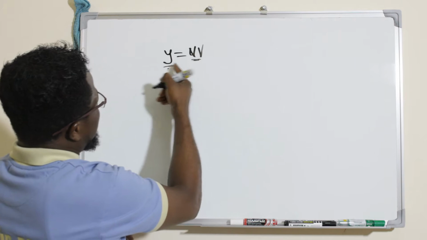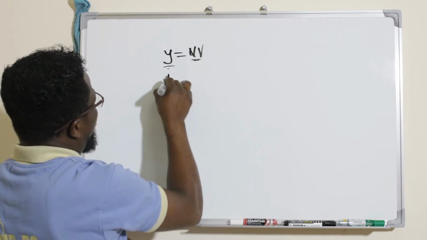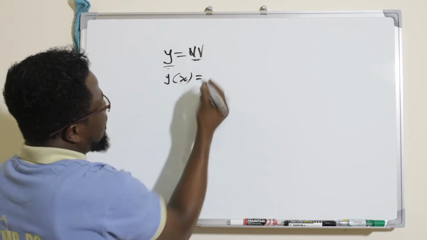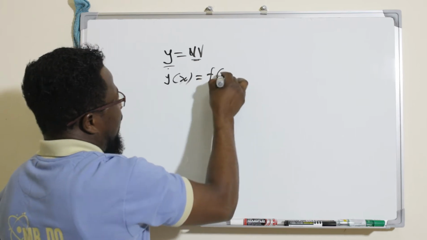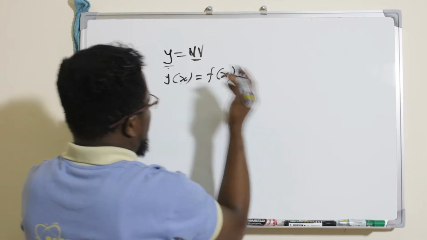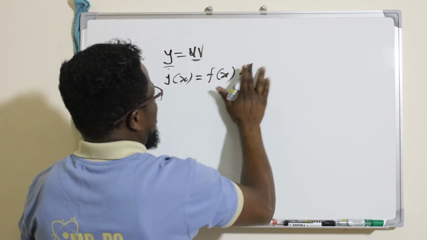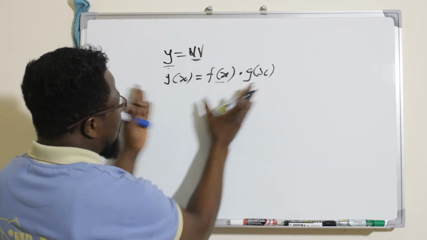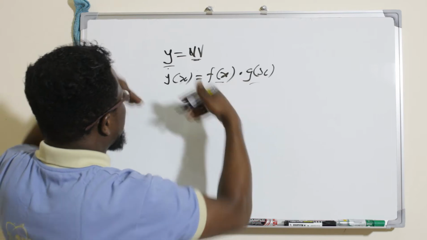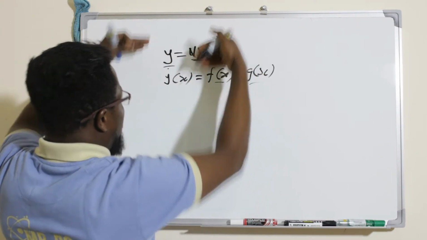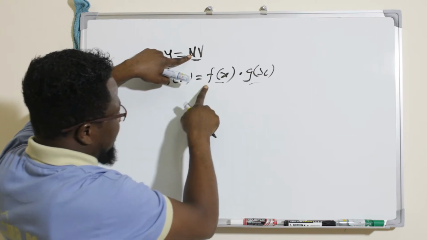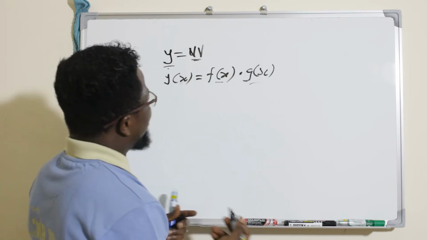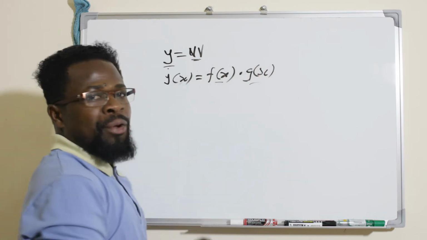Let's look at it. I can write y as a function of x, so that we have f of x being multiplied by g of x. So this is a function, this is a function, and once this happens, we can easily write that function as a common function of this, where I am using u to represent f of x, and v is now representing g of x.